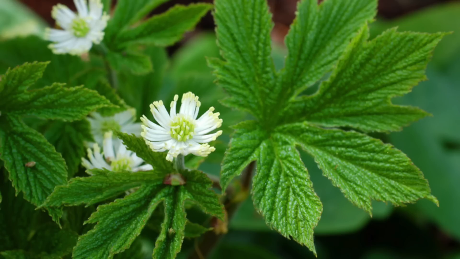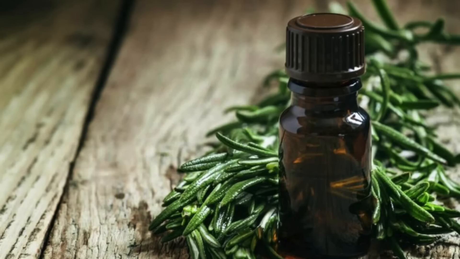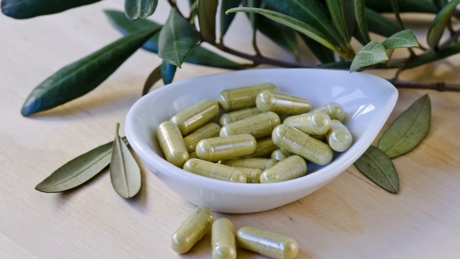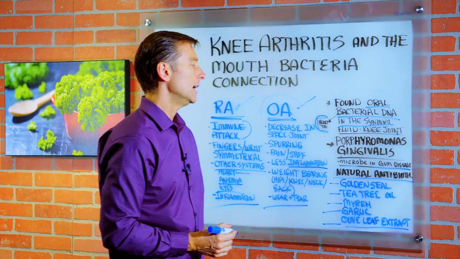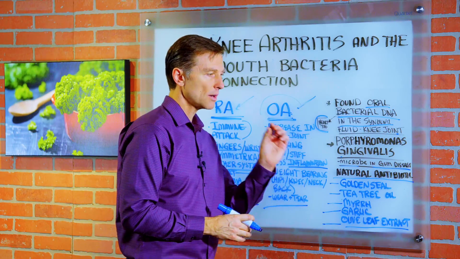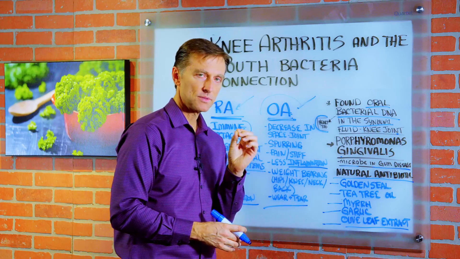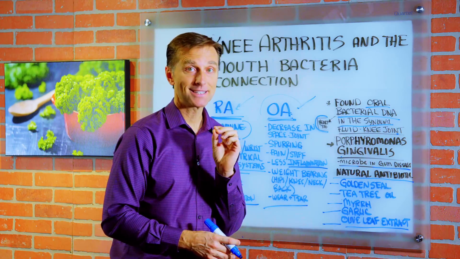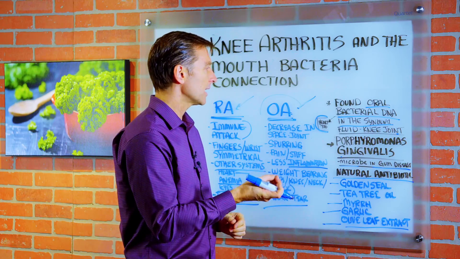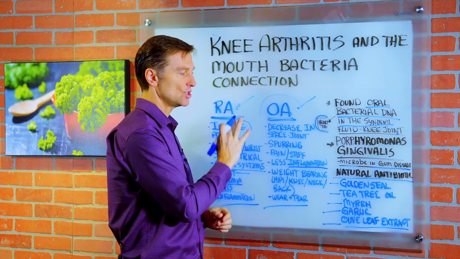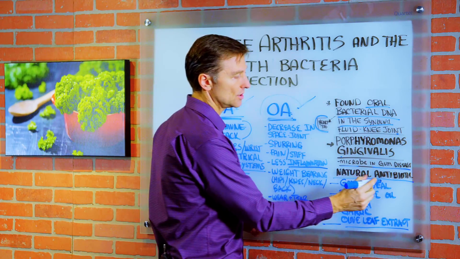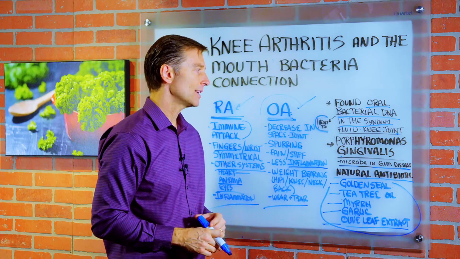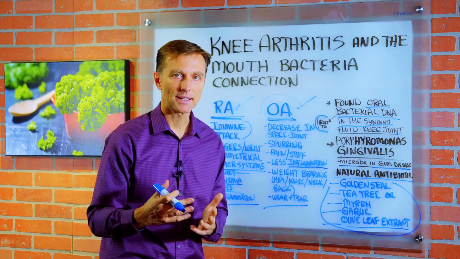Goldenseal, tea tree oil, myrrh, garlic, olive leaf extract — and this works on viruses too. There are also other studies that show there are smaller microbes involved as well, like mycoplasma and nanobacteria, and even viral-like particles that are inside the joint. So if you were to use several different combinations of these — and there are others as well — I think you'd create a really good synergistic effect.